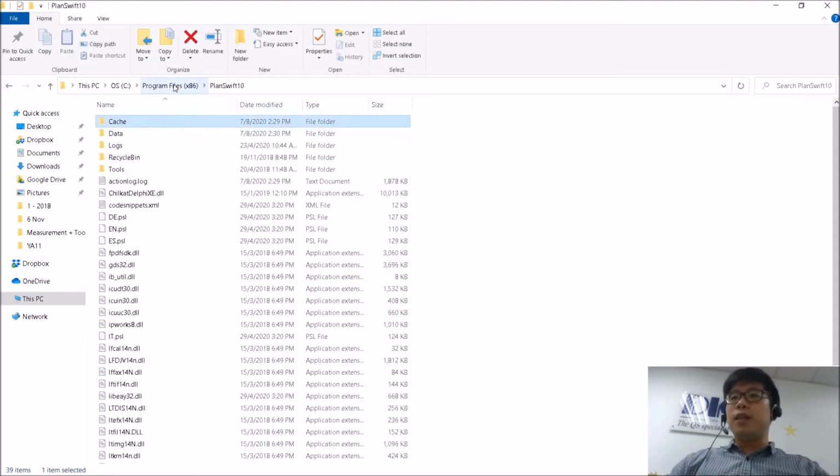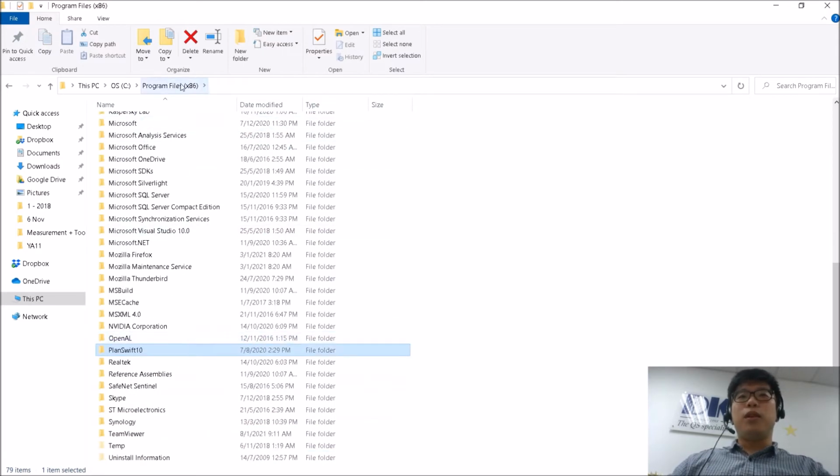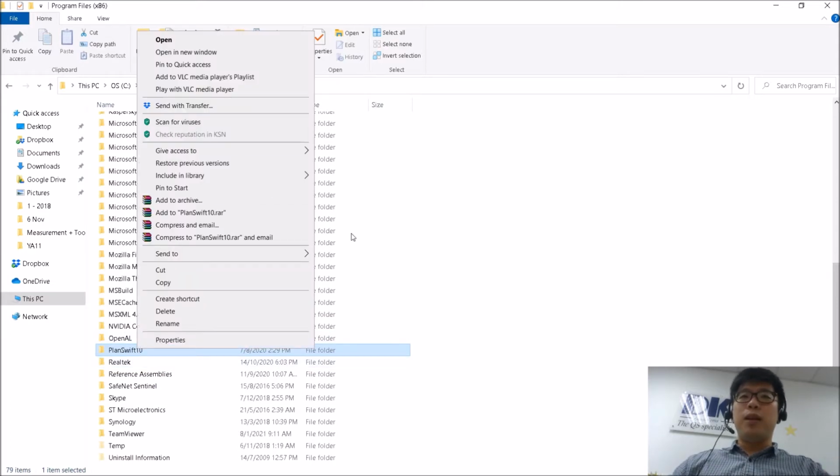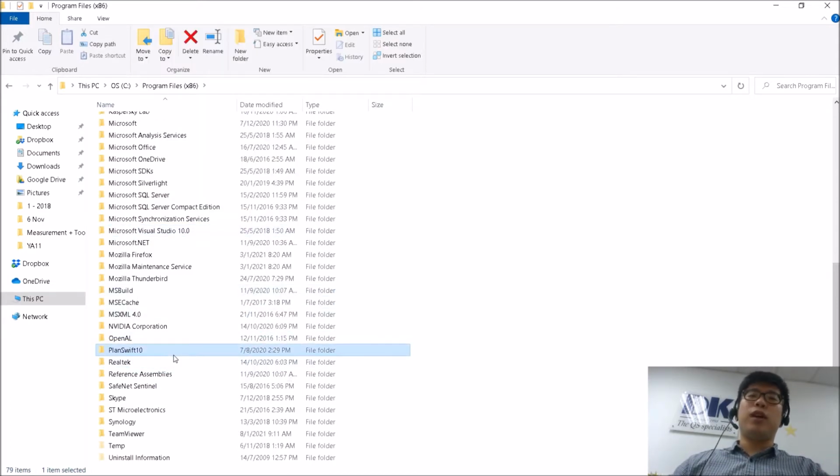Once you're here, the first thing you need to do, if you want to transfer the entire project, every single thing onto a new computer, the easiest way is to go to your Program Files x86, look at this folder called Planswift 10. If you're using an older version, it will reflect Planswift 9 and so on. You just have to copy this onto your portable hard drive, and then when you bring it to the new computer, go to the same location under Program Files and paste it there. Once you install Planswift itself, Planswift will automatically link and route the directory to that location, and then you'll be able to access all your files from there.